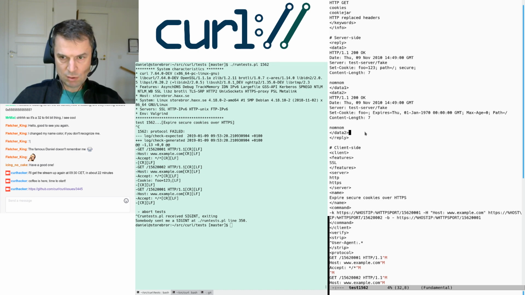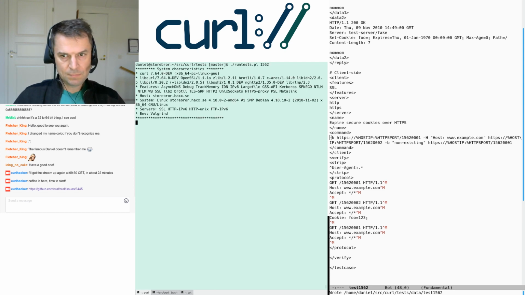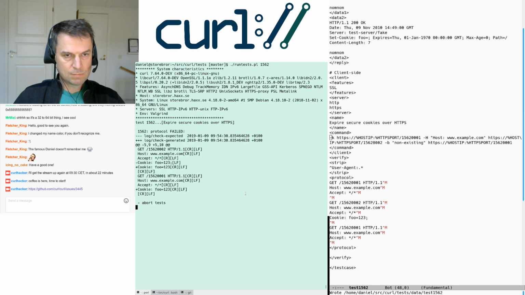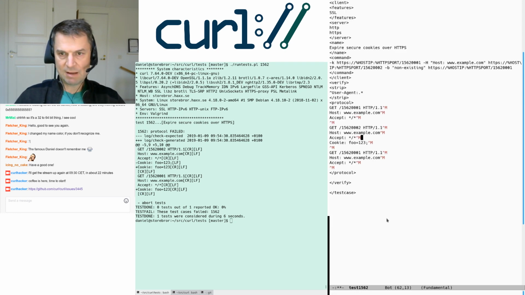So what's wrong? No, it shouldn't be. When it uses -b dash, it'll try to read it from standard input. It should just be non-existing. There. And this is actually excellent in that this reproduces the problem. I did a wrong new line there. It should be CRLF new line.